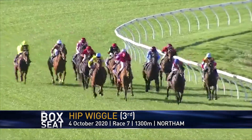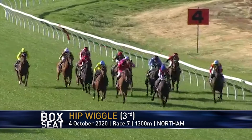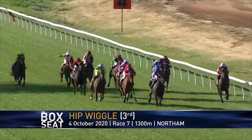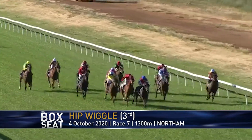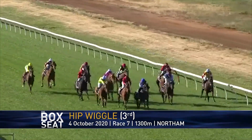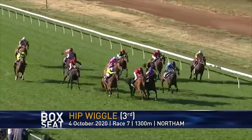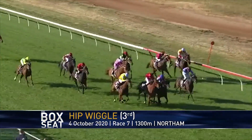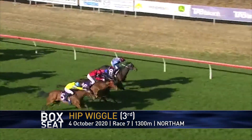Black Ruby Rose, into the straight they come. Hip Wiggle makes a run coming down the outside. Not My Fight has got the lead. Here's Hip Wiggle joining in, followed by High Flyer. Playing Red trying to pick up ground, still 3.5 lengths off them, but is starting to run on. Hip Wiggle has raced up with Not My Fight. High Flyer's back in the centre. High Flyer, Hip Wiggle the outside, Not My Fight, and then Winnie's Wine, followed by Playing Red. It's Hip Wiggle the outside. High Flyer coming through, Winnie's Wine, Not My Fight, a great go. Winnie's Wine, I'd say.